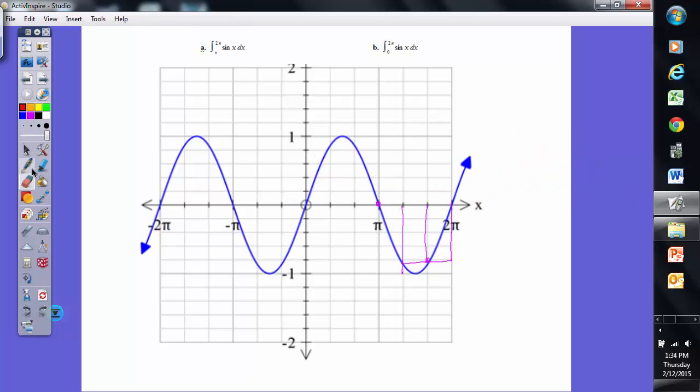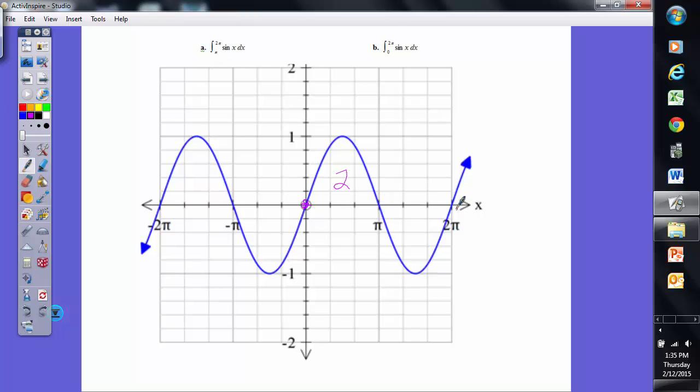Now the worksheet tells you that the area from 0 to pi of sine x dx is 2. And then it wants you to use geometry to figure out all of these other areas. Okay? So I'd really like you to pause the video right now and look at this graph and see if you can answer the two questions at the top. And now I'm going to tell you the answers.